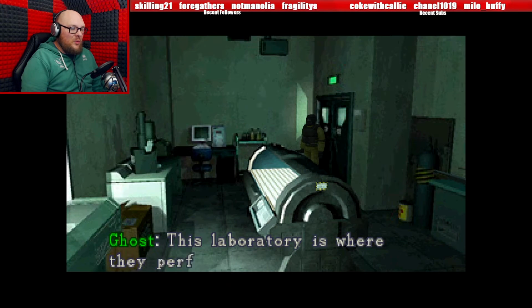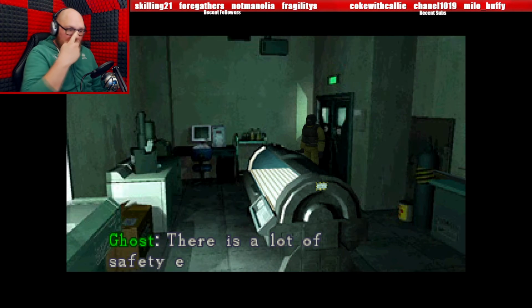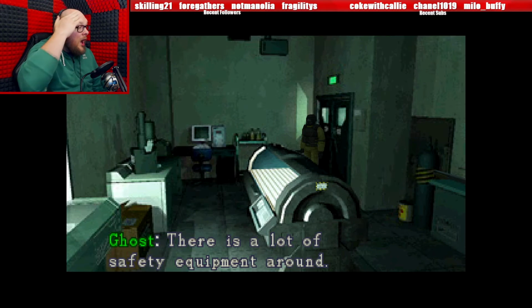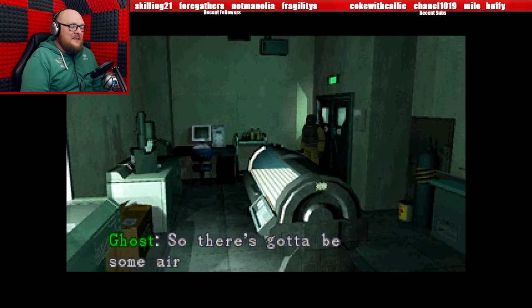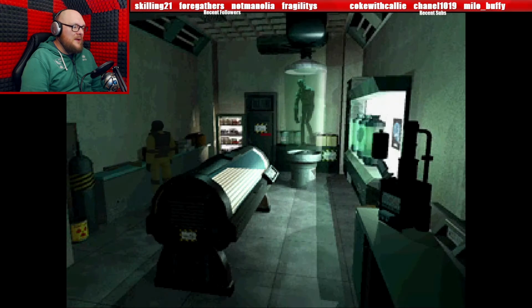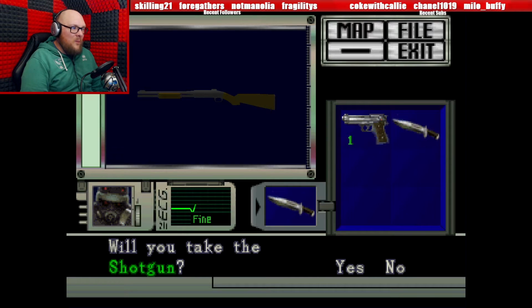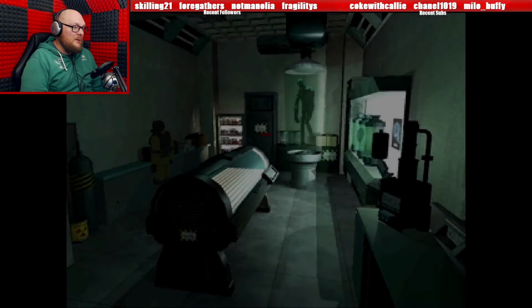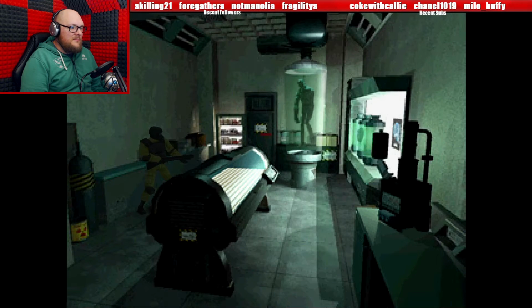This laboratory is where they performed experiments. That's why it's called a laboratory, mate. There's a lot of safety equipment around. What's that? Is that a shotgun? Oh, yes! So there's got to be some air filters in here. There is a shotgun. Oh, thank God. I hate fighting zombies. There's also a zombie in there as well. Will I take the weirdly modeled shotgun? I will. Now it's head popping time. That's how we do this.